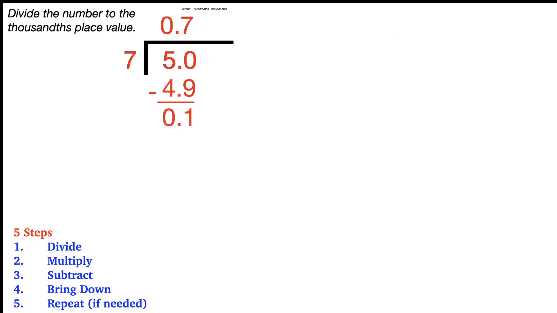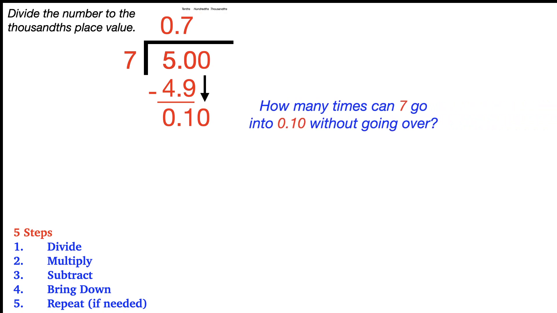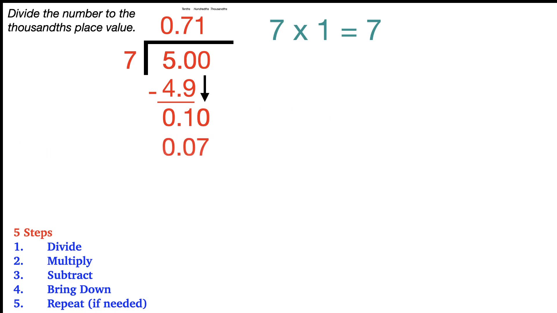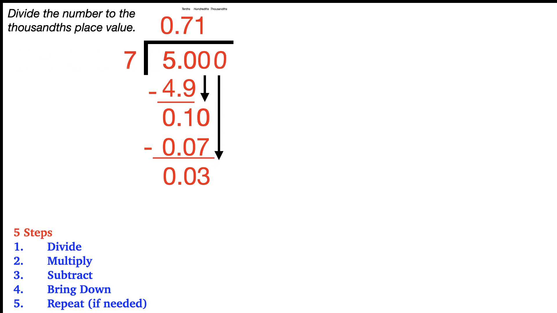But our direction said to go to the thousandths. So we go to the next place value to bring it down, but there's nothing there. No problem — we just add a zero to make an equivalent decimal, and the zero comes down. Now we have ten hundredths. We go to divide again. How many times can seven go into ten hundredths without going over? That would be one time, because seven times one — and the one goes on the top in the hundredths — is equal to seven. That seven becomes seven hundredths with our decimal point and place values. We subtract: ten hundredths minus seven hundredths is three hundredths. But we've got one more place value to bring down, because we're working to the thousandths. Add your zero and bring it down, and now we have thirty thousandths.